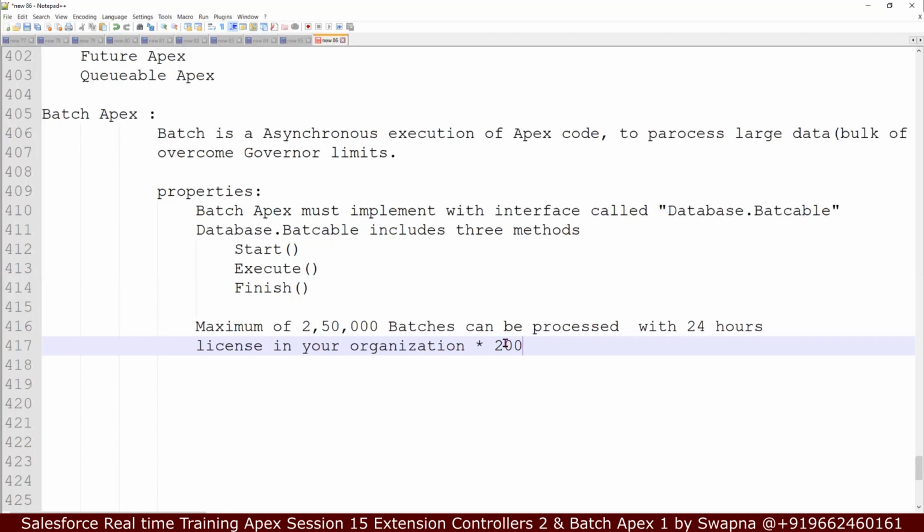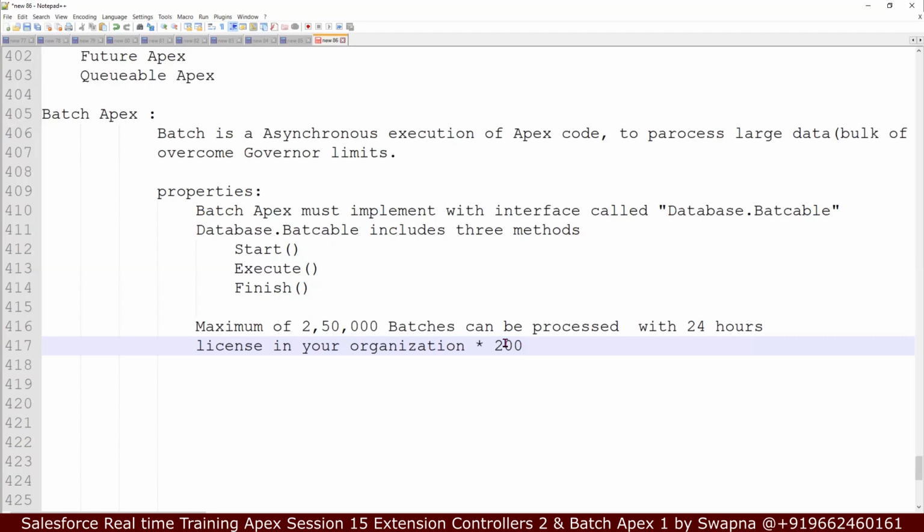If you go with a normal Apex class, updating records and sending emails, emails also have governor limits. Apex email also has governor limits, which I'll tell you later. That means you are hitting the Apex email governor limits too. And when running in a normal Apex class, it will be queued, updating the first record, then the second, then the third. That means you are blocking everyone else entirely.